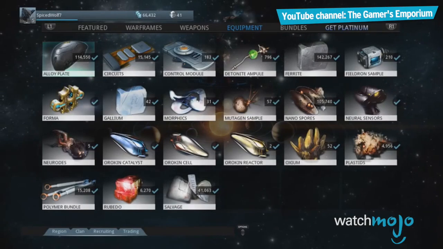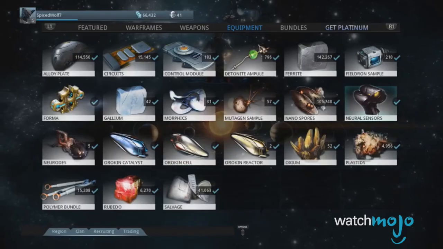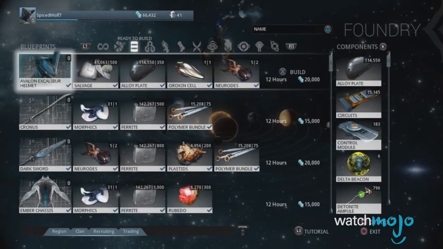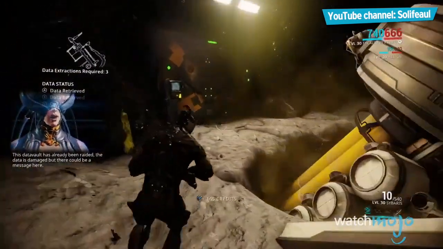The more elaborate items like helmets and chassis take about 12 hours, and your final Warframe can take up to 3 full days. That's real time, so you don't need to have the game open for your items to complete, but you'll definitely want to plan your schedule accordingly.